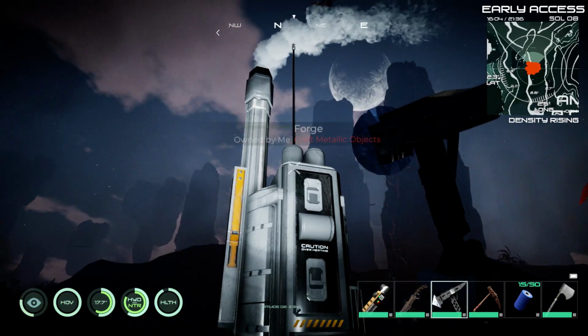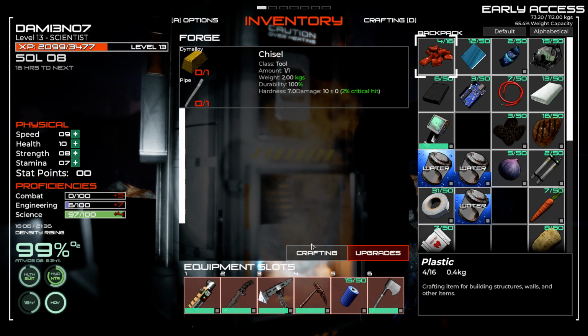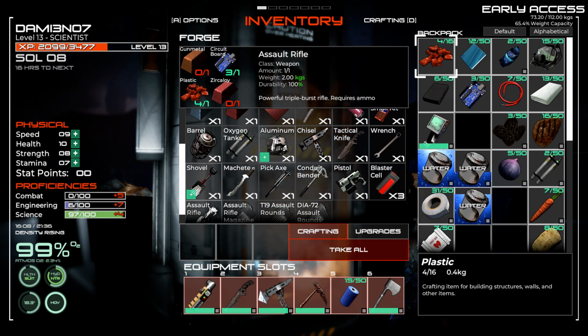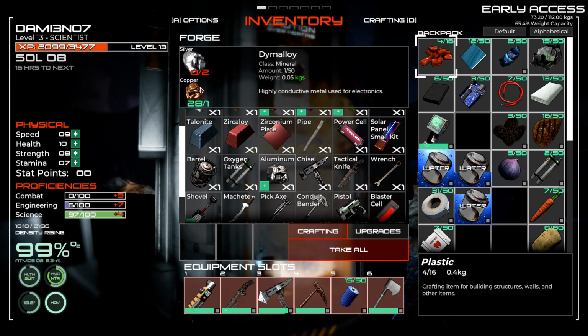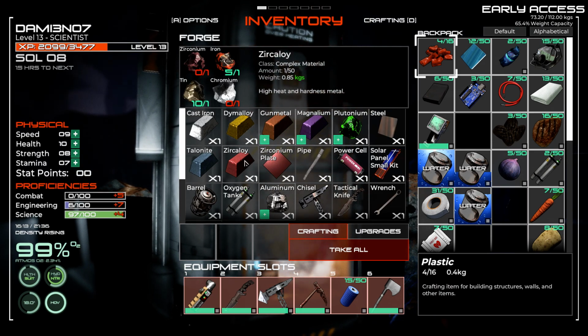I upgraded the forge too. That's another thing I did. Looks a lot better. It's the last upgrade currently. And I can make a rifle already. Or wait, no, I can't. I forgot, I need that ore. Never mind. Well, I don't know how to find that, though.